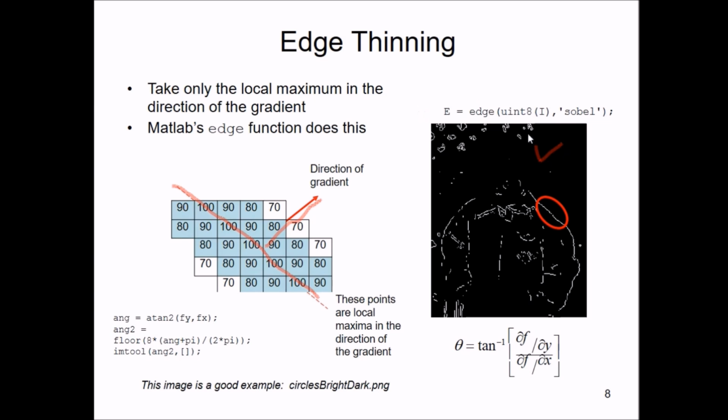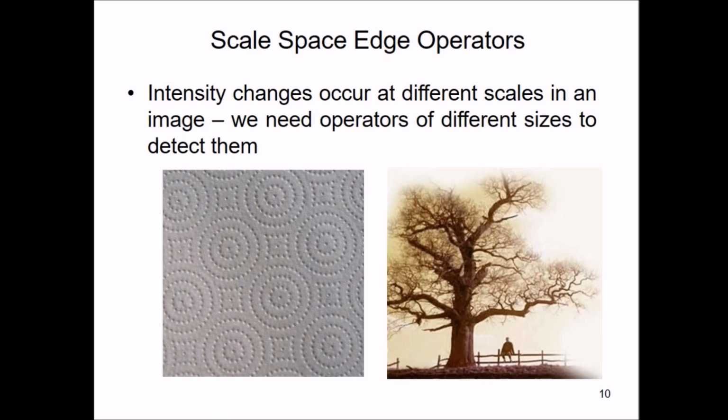This is circles bright dash.png. So we just take the inverse of fy by fx. This is a gradient, and we just find the floor of this, so that we can get the local maxima, and the others we just ignore or get rid of. So this is finding the theta, that is the gradient, del f by del y, del f by del x, and this is how edge thinning can be done, because we don't want these edges to have a large width. We just want one line, and that is enough for us to see the image as an edge.